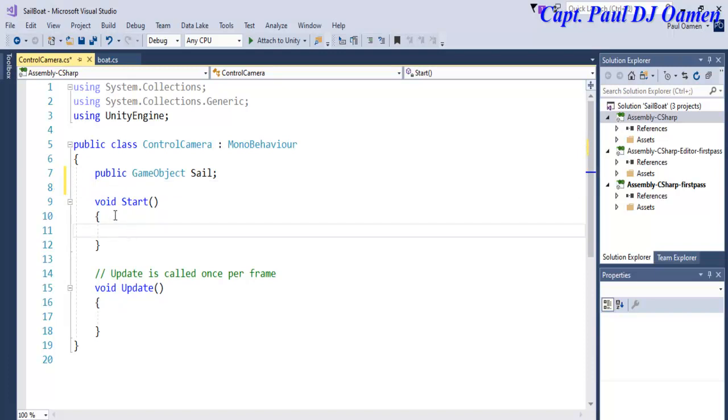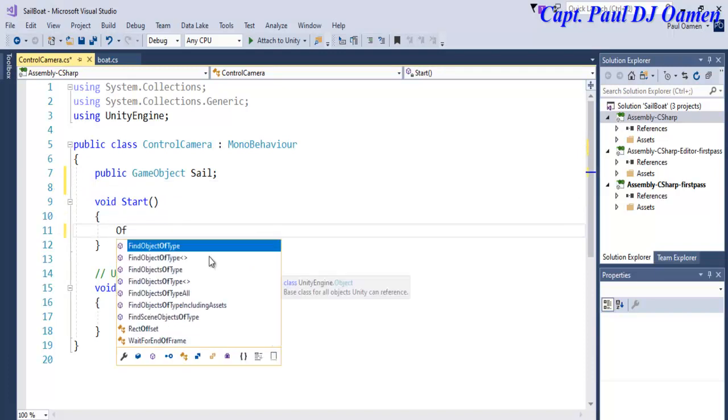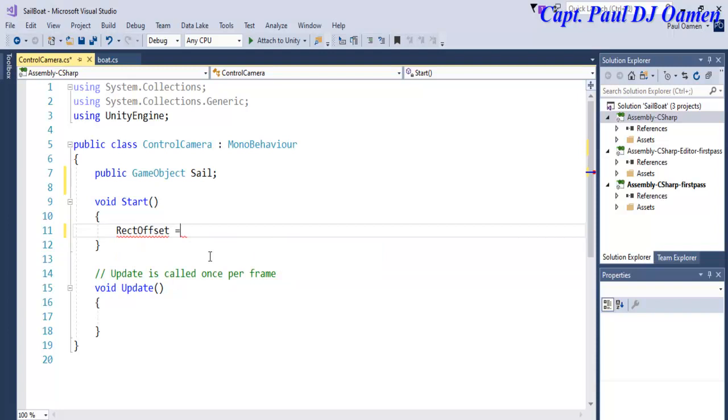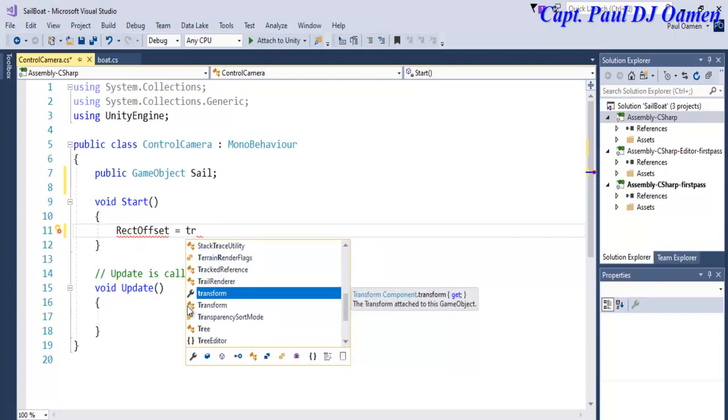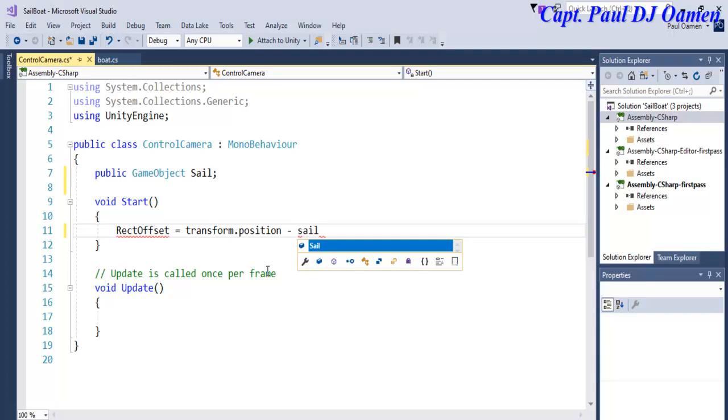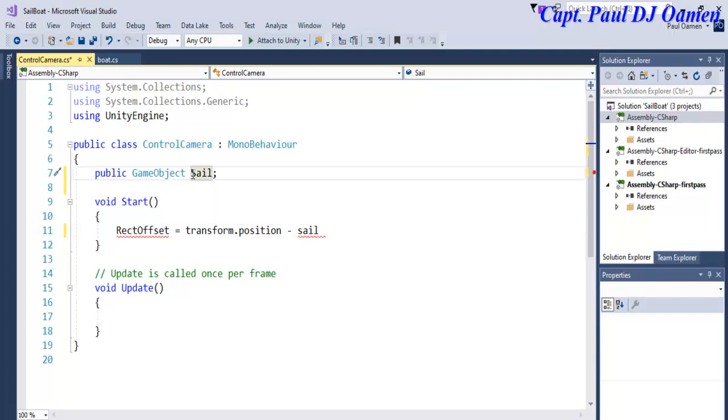I will now come inside void start, say offset equals, because we want it to transform the position of the very camera dot position. So minus sail, or shall we just call it boat sail? Boat sail. Okay, that's fine. Grab all of this so that I don't make any mistake and paste it here.